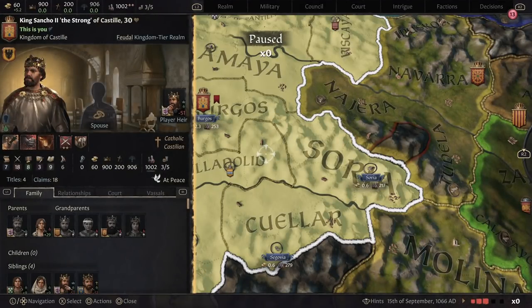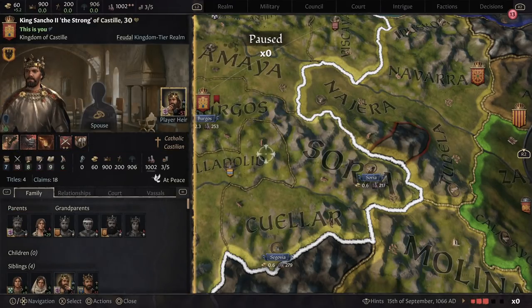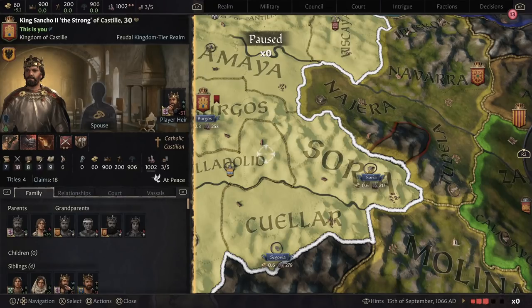Let's just jump into it. We'll take a look at our character first. This is King Sancho II the Strong of Castile. We're 30 years old. We have no children. We're not even married yet. What? He's 30 and not married? Yep. 30 and not married.